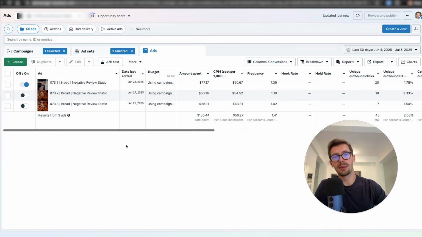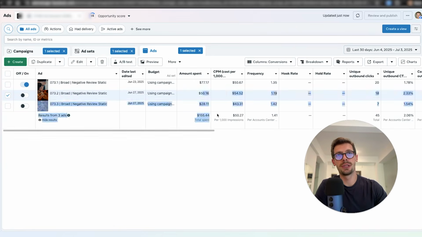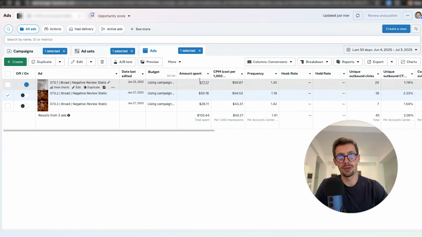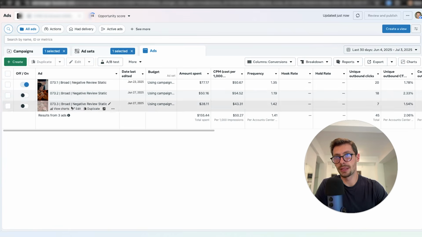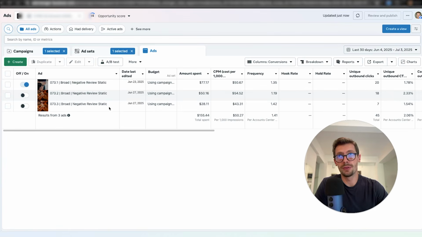And again, some people might come in and say, hey, but these didn't spend at all. Well, you shouldn't force ad spend on them. They didn't spend because they are worse than this version. When you launch this ad set, you literally tell Facebook, I have these ads that are very similar, pick me the one that actually performs the best and resonates the most. And it did exactly that for you.